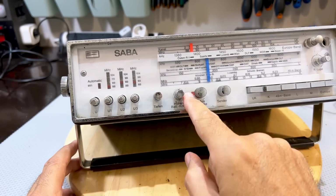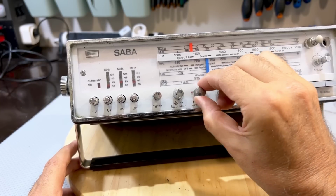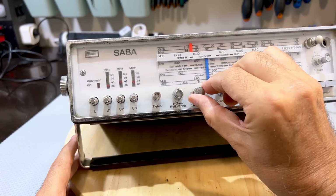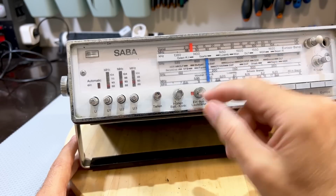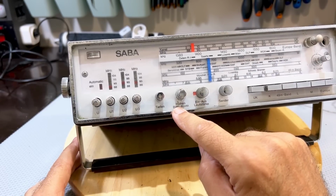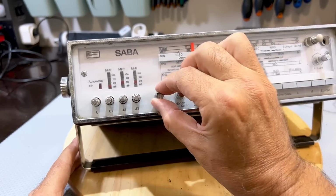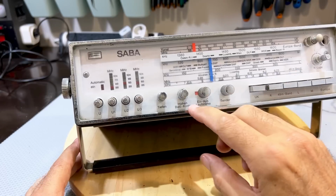And there's an indicator there that shows you that it's on. Actually, this should probably be like that when it's off, and it should be red when it's on. So this is obviously shifted. We've got high, this is the Höhen, which is the high frequencies. Tiefen, I think, is the low frequencies. Make sure these are not pull-out of any sort.